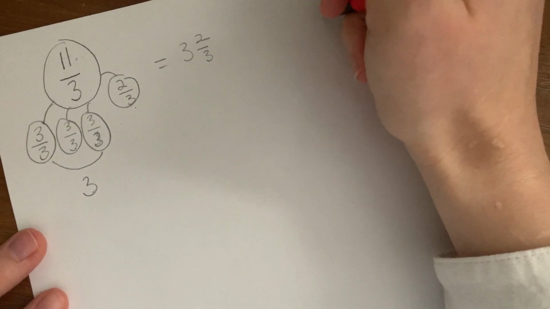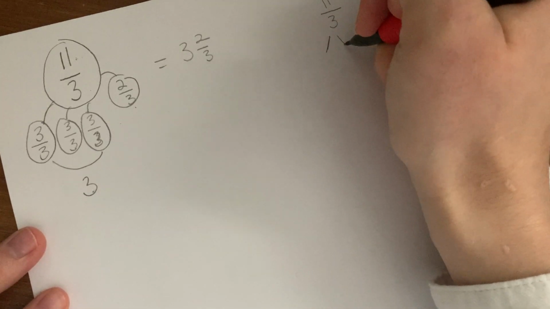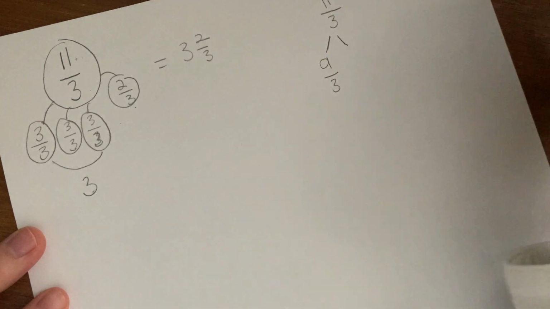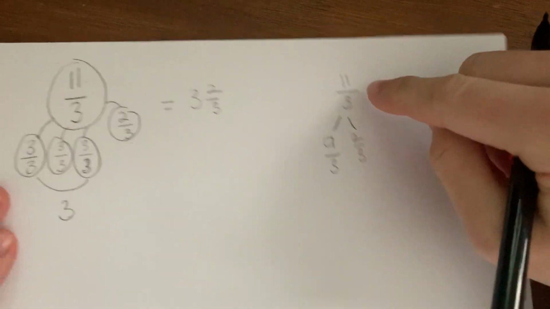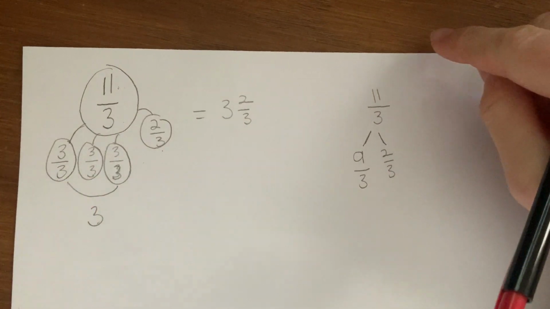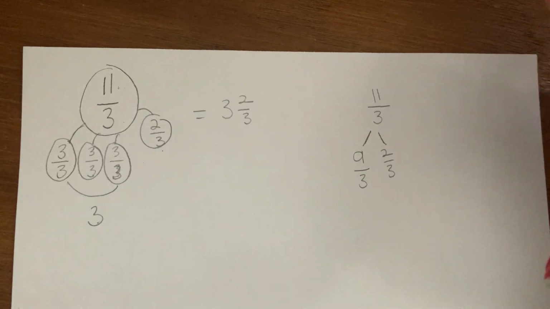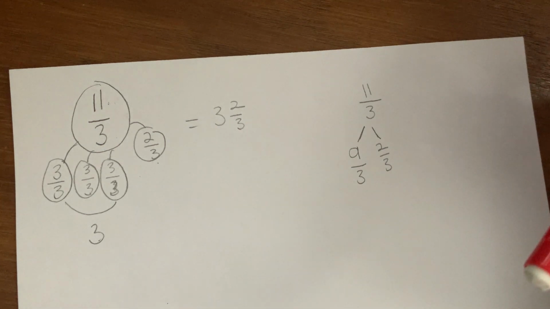Zern will take this and just expect you to pull out all the thirds at once. So for example, all the wholes. So they would just be like 9 thirds and 2 thirds. So they just pull it all at once, whereas I broke it down one whole at a time so that you could think about it one piece at a time. If you'd rather pull them all out at once, like Zern does, that's totally fine. You're gonna get the same answer.